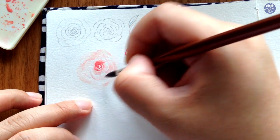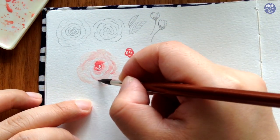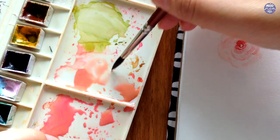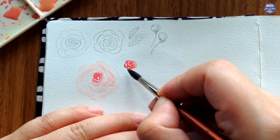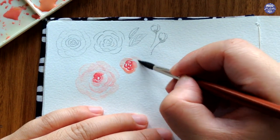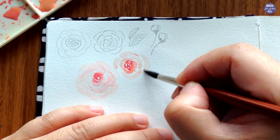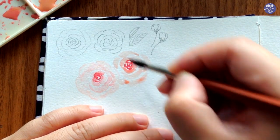I like to paint a couple of flowers at a time just so I have a bit of time for the paint at the center to settle. Then I take a very thin consistency of paint — this can vary with how much contrast you want in your painting. I like to keep mine very light so I have much more water compared to paint, and I start painting the layers with a bit more thickness by using more pressure on my brush. I also try to touch the color I painted at the center lightly so some of the thicker paint flows through the newly wet area creating a slight gradation. Then I continue on to paint the rest of the petals with very diluted paint to create a soft pink color.